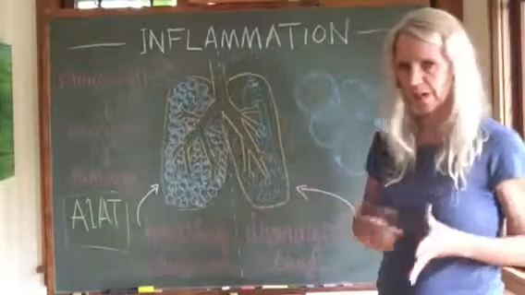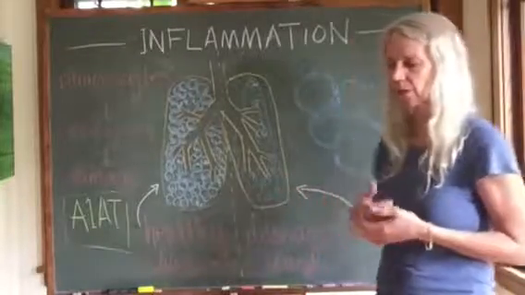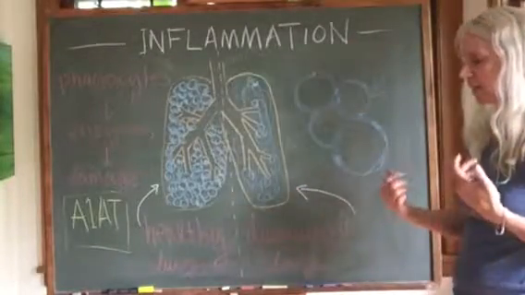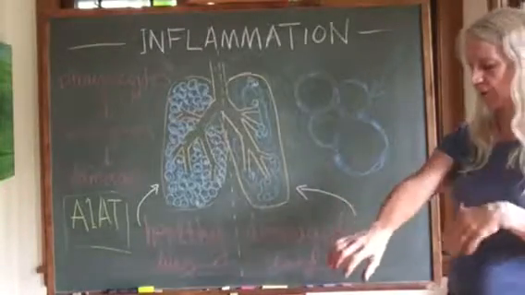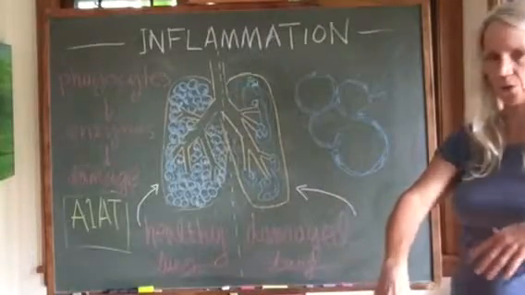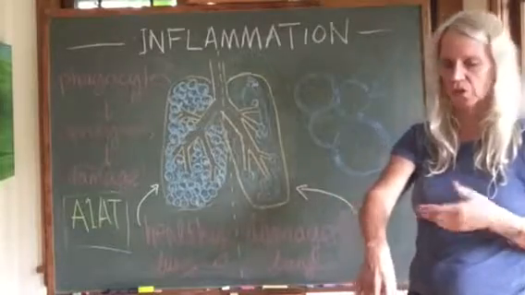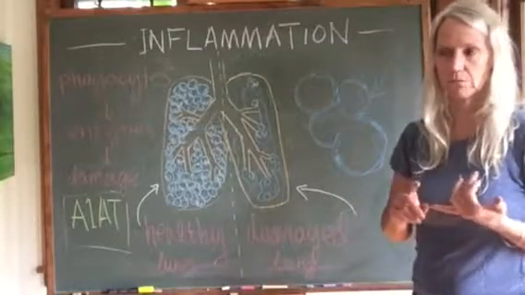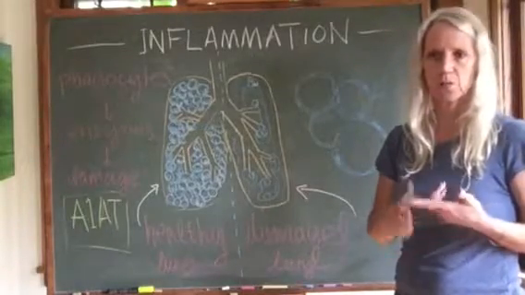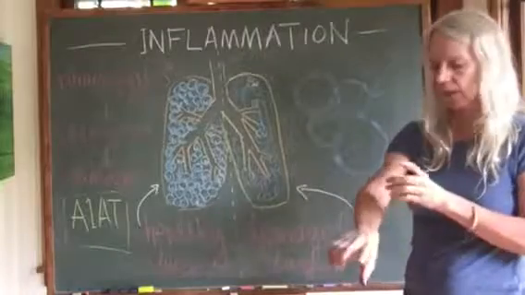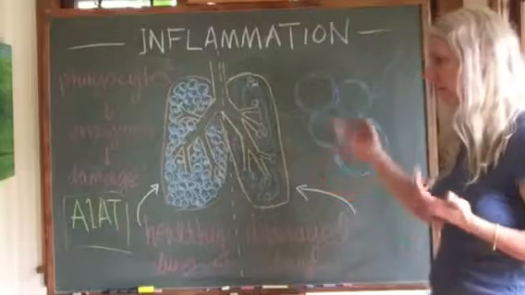A little bit of damage is no big deal, but damage over 10 years, 20 years, then we've got a problem, because our body responds to damage by bringing in new tissue. Say we cut our arm, for example, or a leg. Maybe we've got a doozy of a scar and a story behind it. But the tissue that replaces the damaged tissue is scar tissue, and scar tissue doesn't necessarily do the same function, or not at all. It doesn't grow hair, it doesn't produce sweat glands, it doesn't produce oil glands. It's just kind of a gap measure that closes the skin. And it's kind of like that in the lung too.